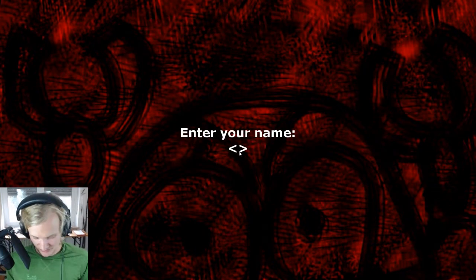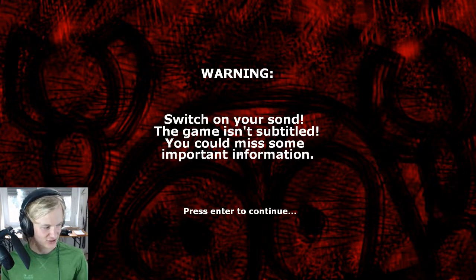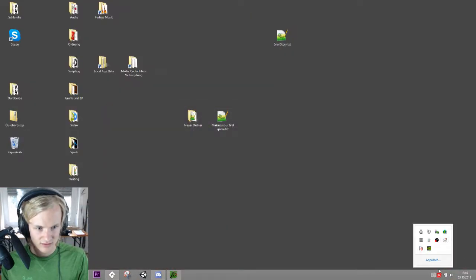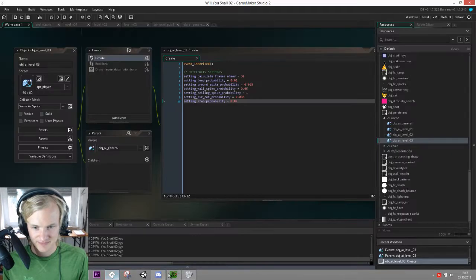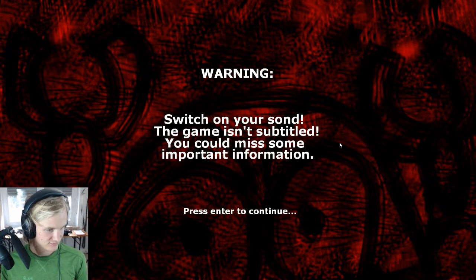Awesome. Enter your name, OMG. Jodes. Switch on your sound. Very good English even back then. I'm gonna turn the volume down a bit for you. Maybe like this. Bam, bam, bam, bam. Is the volume fine like this? Okay.